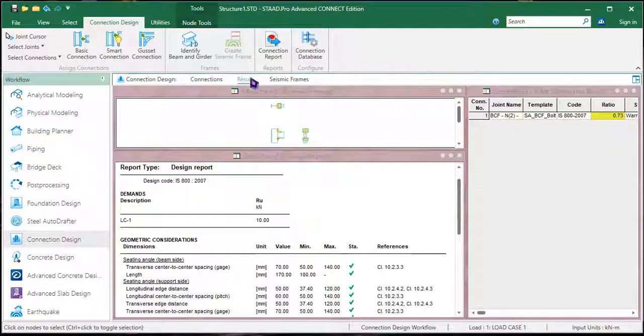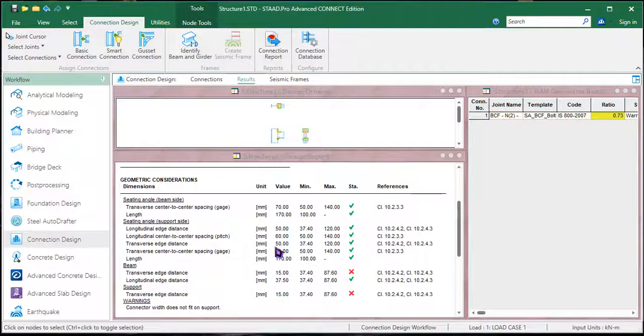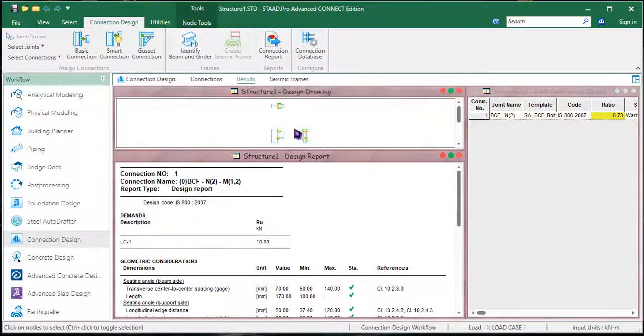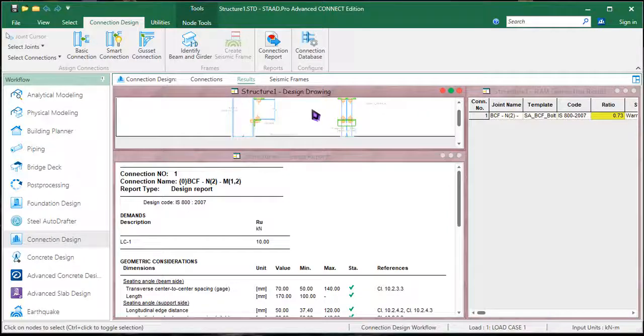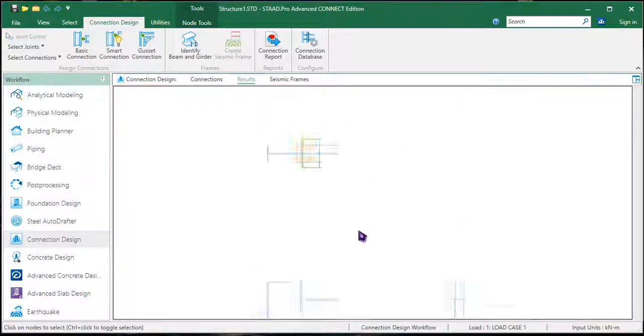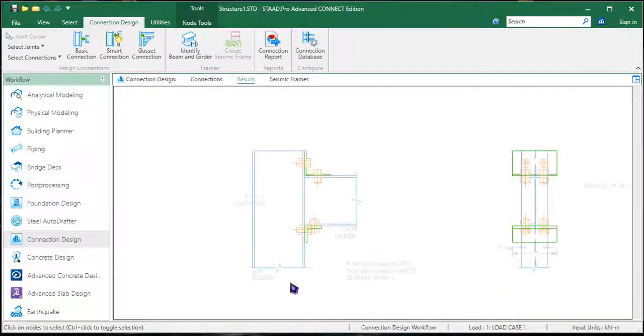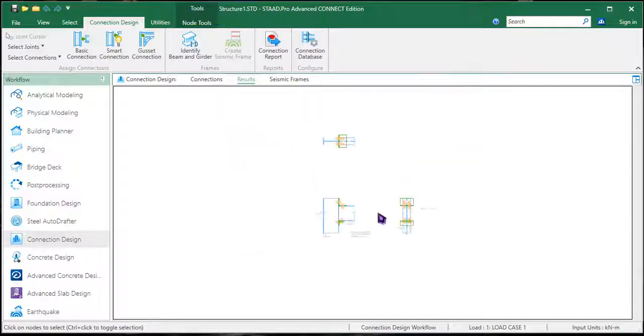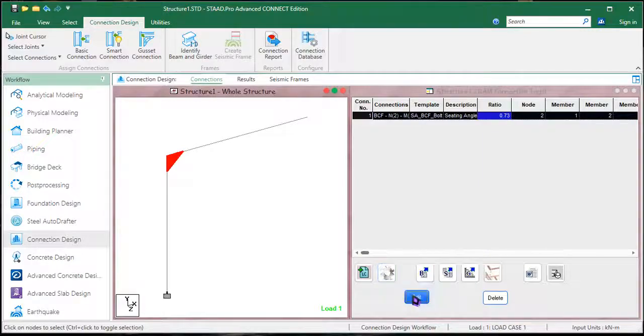Alright, let me get into the results tab where I can see results here, and it's also smart enough to provide the CAD drawings here. Alright, that looks so great. You can maximize this view and have the top view there. I've got 4 bolts, ISLB 200. Alright, that's great.